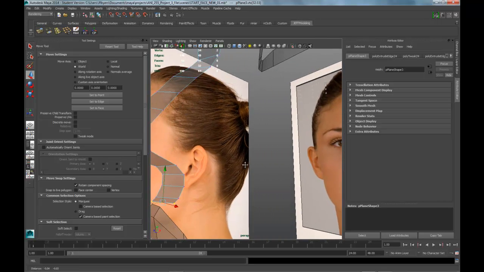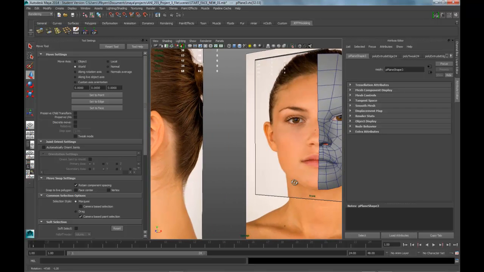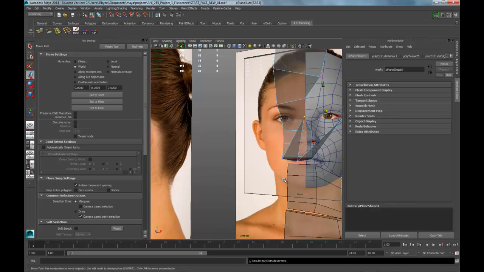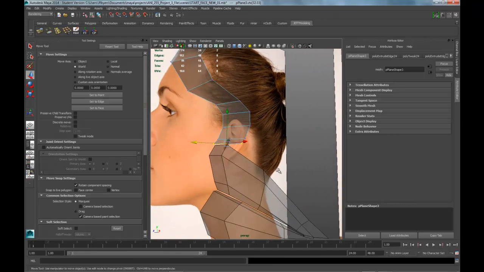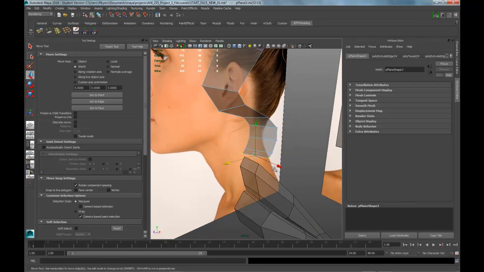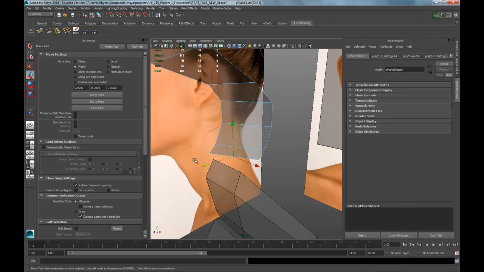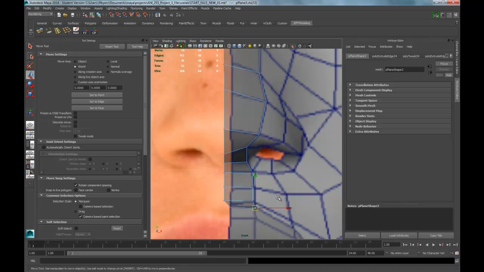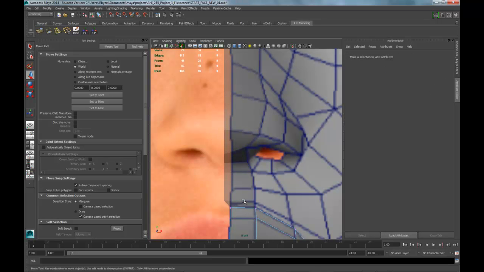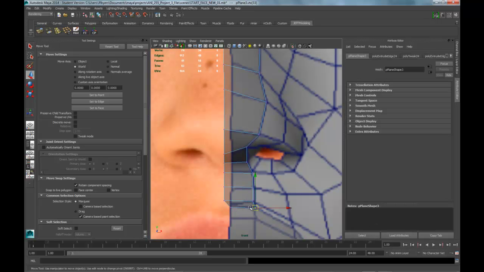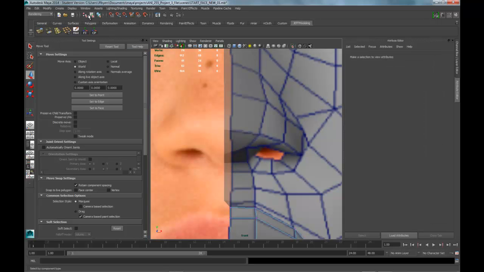And we are going to move. I know 2015 has some pretty cool features that allow us to merge and weld together at the same time. But with this, I'm going to have to do this separately in 2014. I'm going to hold down the V key and snap to this one right here, as you can see. So I'm going to snap these guys together. So I'm going to select them as objects.